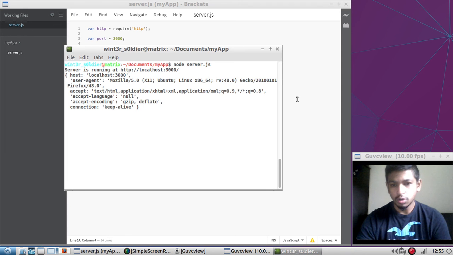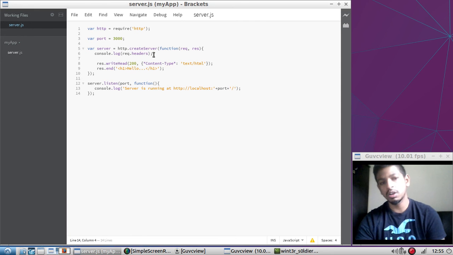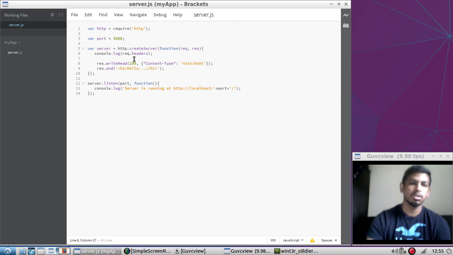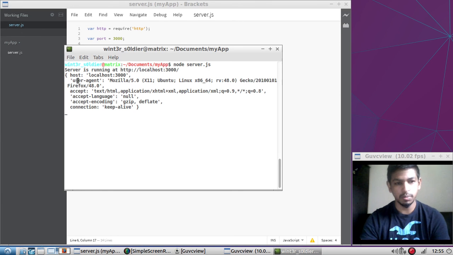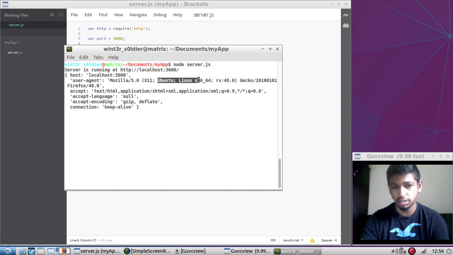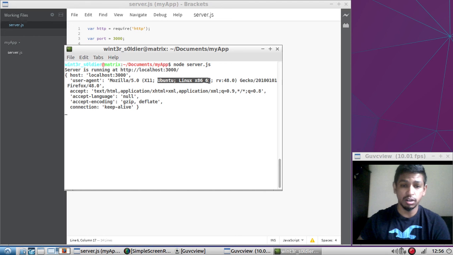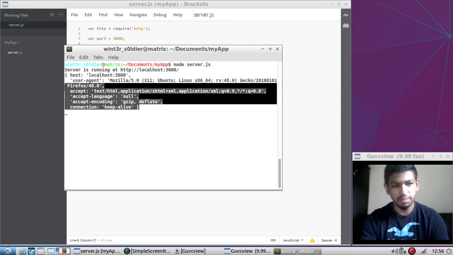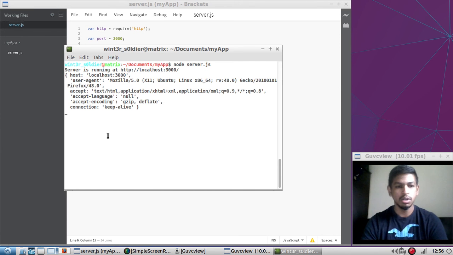See over here. The first thing we did is, as soon as we receive a request, we log some information, and that's exactly what we did. As I said, the headers of a request message include different information, and when we log that, this is the information it included: user agent, Mozilla Firefox, version 5, because that's what we use for making requests. It also gives out some information on the operating system I'm running on my machine, and there is more information obviously, and you can read up on it and see how you can use it in your application later on. So for now, I guess that's about it.